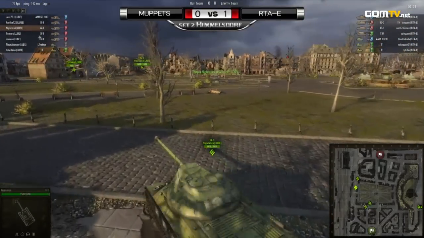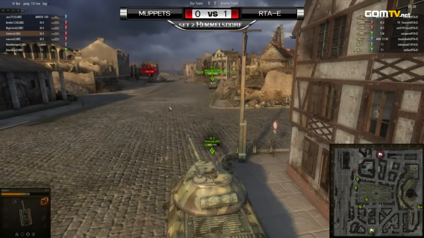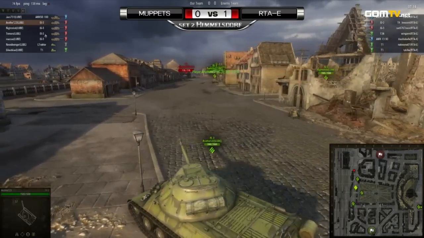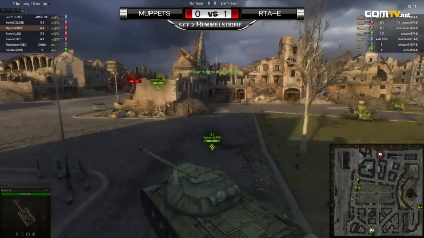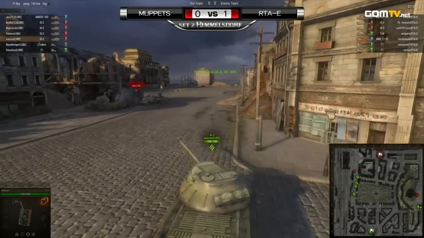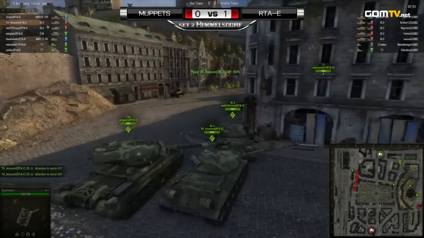Yes, exactly. Right now we can see that, because once again, a pretty interesting approach by RTA. They've got that AMX-13 light tank that provides mobility, and it can also do some damage. So it gives them more options as to exploring the map and covering more ground as well.